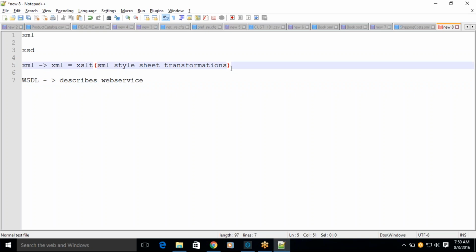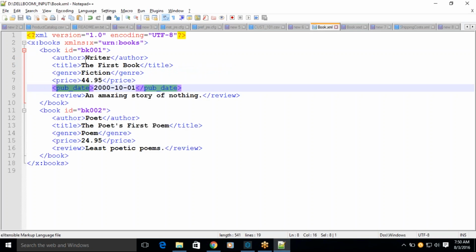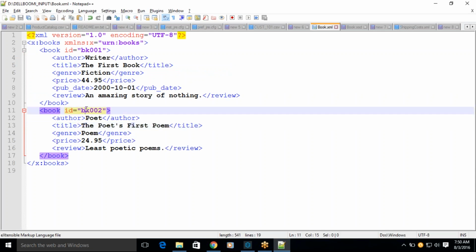Another important one would be XPath. This is very important. Say I know there is some book information. Now I want to retrieve a particular title. I don't want to get the title of the first book and the first poem; wherever my particular ID is matched, only then I need to retrieve it. XPath is basically navigating through your XML file, and based on the expression you write, it will pull out the value. Basically it looks into an XML file and gets the specific value. For that purpose, we'll write an XPath.